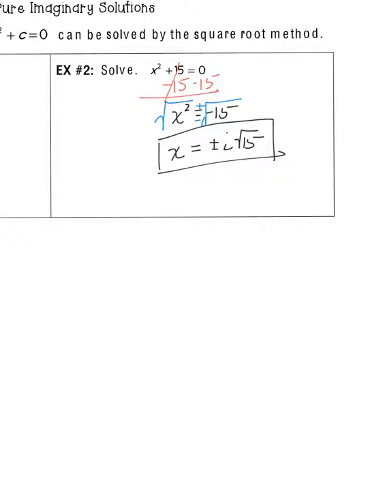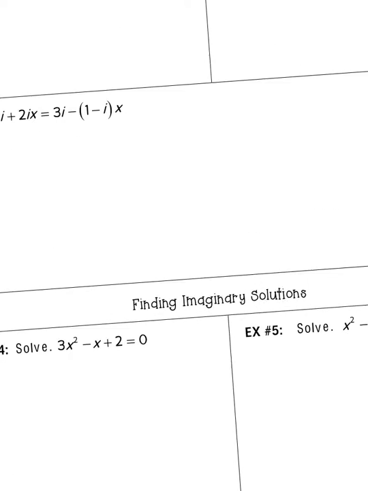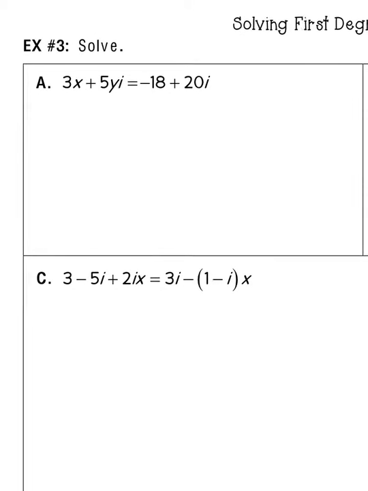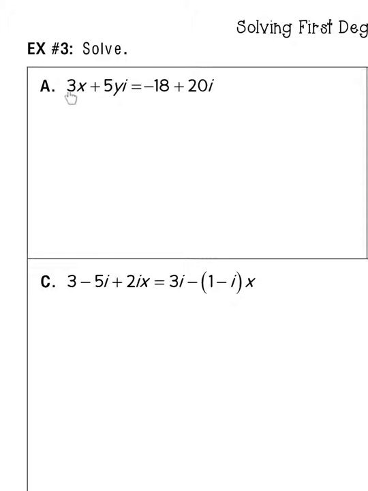So then let's go to the next page, and on the next page, we're going to look at what looks like it's complicated, but it's really not. We have one complex number equal to another complex number. This is the real part of this complex number because there's no i associated with it, whereas this is the imaginary part. On this side, this is the real part. There's no i. On this side, that's the imaginary part. So if these two complex numbers are equal, per that equality property of complex numbers, we can set the real parts equal to each other, and we can set the imaginary parts equal to each other.